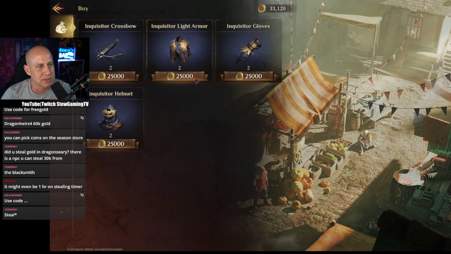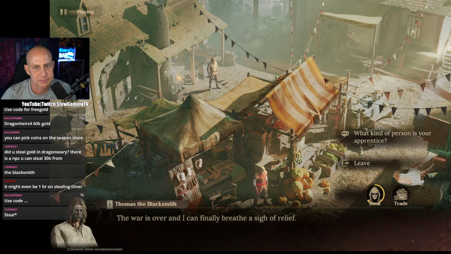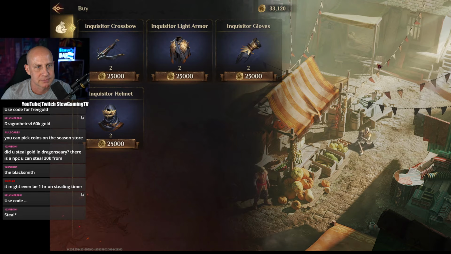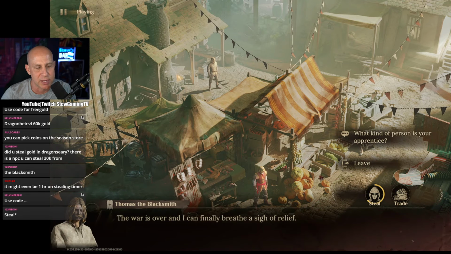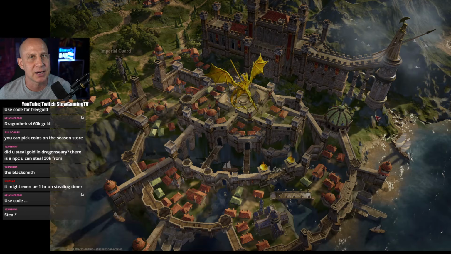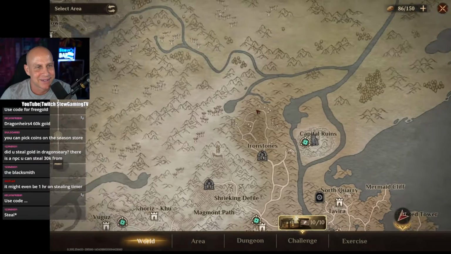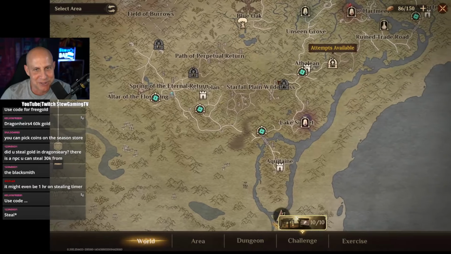Oh, he's got gear too. He's got 25,000 gear for rares. I'll stick with the 5,000 for the stuff we can get right now, and then we'll go buy the epics. We'll come back for this 25,000 once we start getting some coin, which we will if we actually play the game. We've just been running around everywhere.